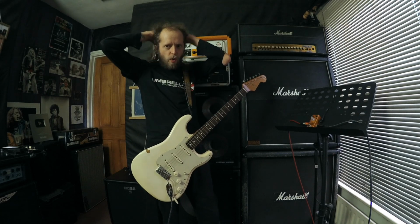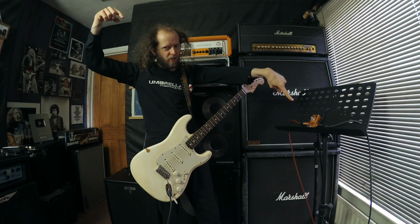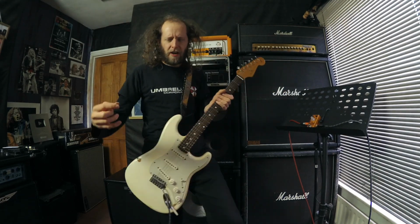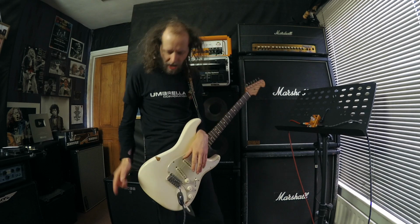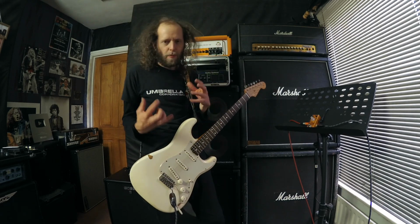Okay, so, yes, it's awesome, but it tends to make the DS2 quite bright. I'm going to have to listen back to that when I get to editing. But it's not as warm with the DS2 as the original. There is a bit more of a brightness.